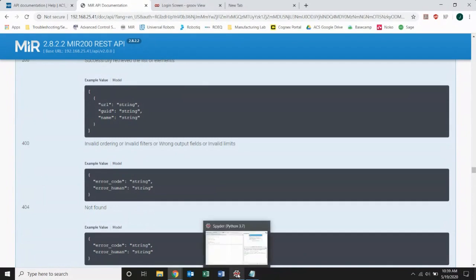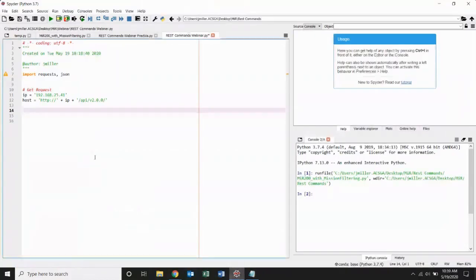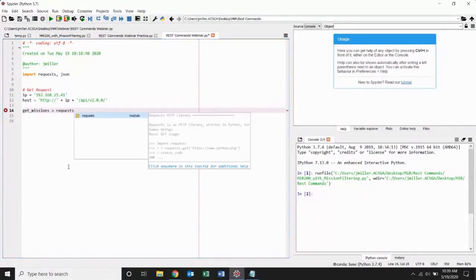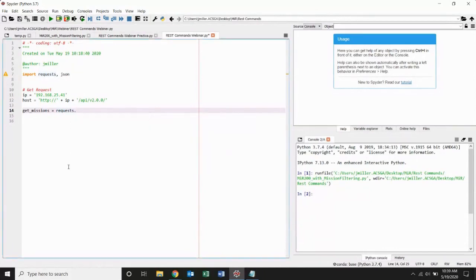So let's jump back to Python and do our GET request. I'm going to call the variable get_missions, and we're going to use the requests module and call get. We're going to do our host plus the URL for missions.